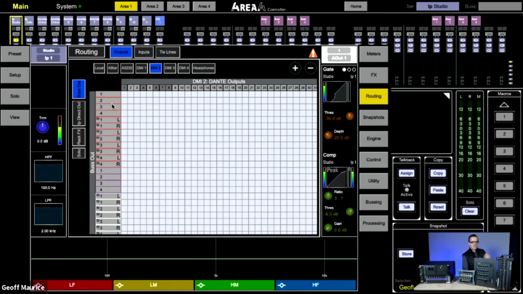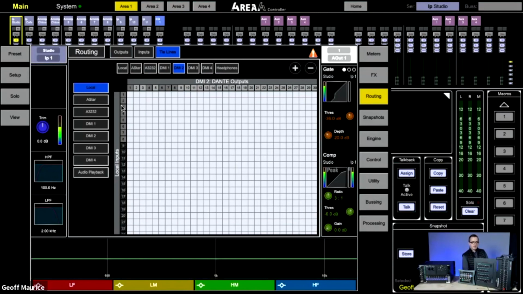On the output side, we take the outputs of the channel strips, obviously, and route as a pretty standard mixer. And you can do, of course, any of those outputs. And then the tie line section, as I talked about as well. So you can pick an output and pick an input, and you can tie those together using this menu here. So in Andrew's case, Dante to Dante in 3 and 4. I could set Dante 3 here, Dante 4 here, and I could draw a line, and that would give me my cross point Dante bridge across the 2 systems, which is kind of neat.